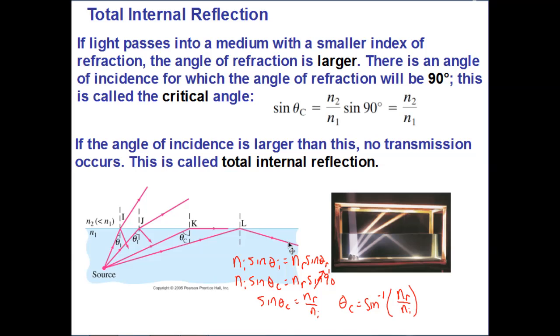This picture over here shows that as well. Here I have some sort of light beam, fairly wide, striking a mirror that has about 3 different reflective surfaces, each one reflecting the light at a different angle. You can see these two are exiting the water, refracting away from the normal, but this particular one is at an angle that is greater than theta critical. And what that means is all of the light is actually reflected back into the water. None of it escapes. Effectively, the interface itself is serving as a mirror.